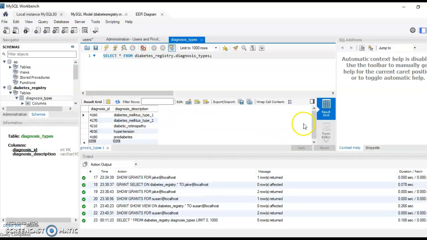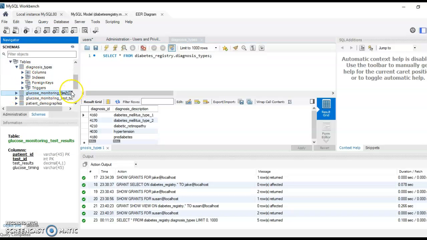Now here, the diagnosis types. These are all the diagnosis types: type 1, type 2, diabetic retinopathy, hypertension, and prediabetes. These are all diagnoses that are related to, along with, having diabetes.